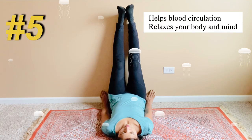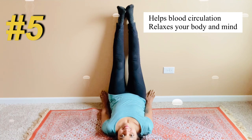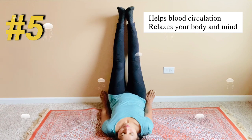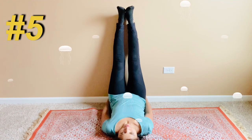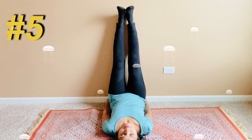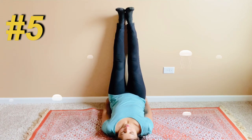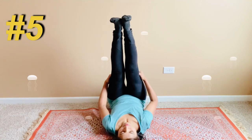Fifth exercise, put your legs up on the wall. This pose is a great way to relax your body and mind and helps circulate blood flow as well. If you're having varicose veins or hot flashes during menopause or restless leg syndrome, this is a great exercise to relieve all the pain and completely relax.